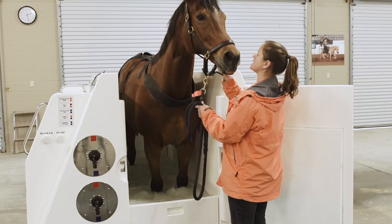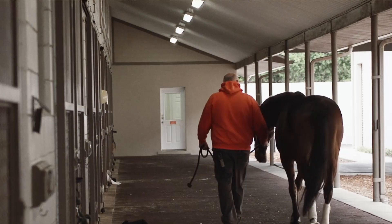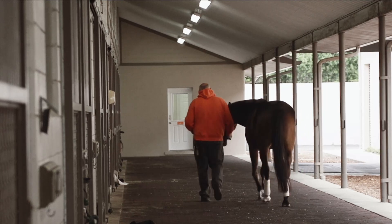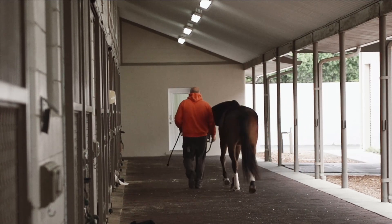The one that really sold us on the machine — we had a filly who cut her side on a fence, and she probably opened the wound maybe six to eight inches long. It looked like someone took a razor to her, and I'm not sure if you couldn't have seen a rib. The vet returned a month later, and we had to point out to him where the wound had been on the filly, and I can't believe we would have had that sort of healing without the aid of the laser.